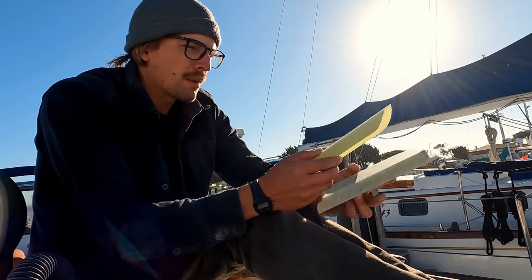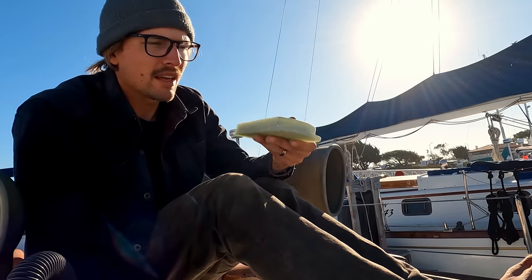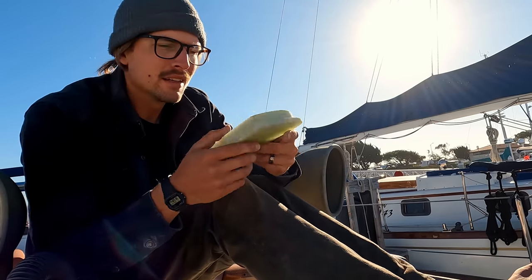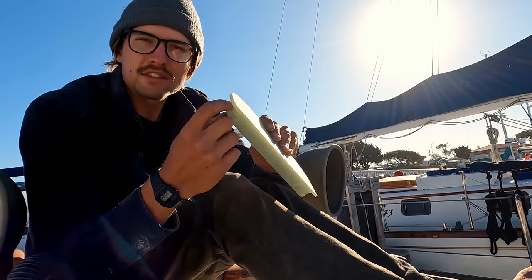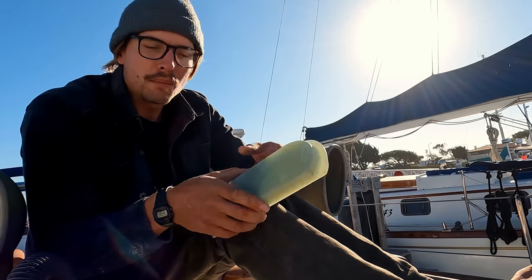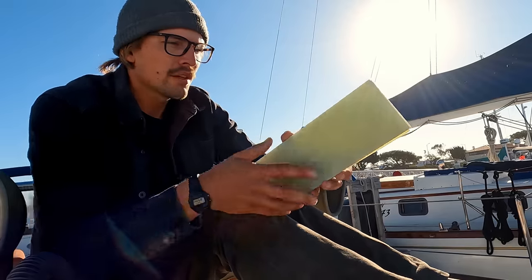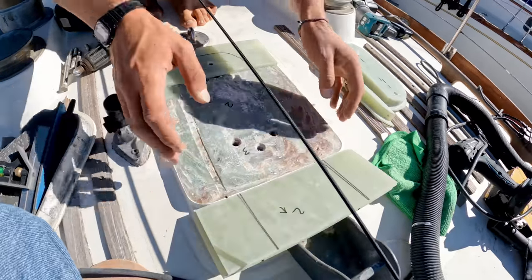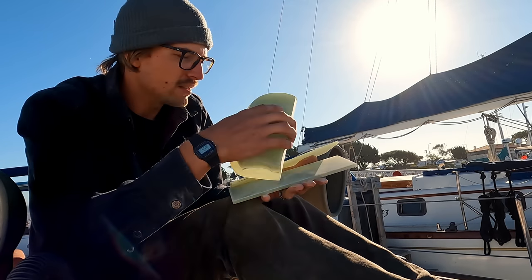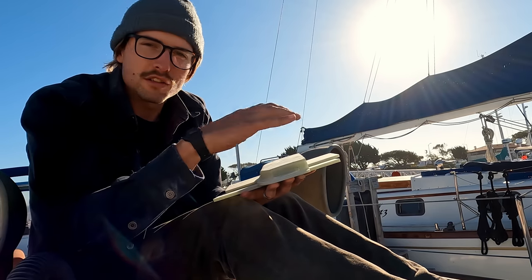So on top of what this is, which is the boot that actually fits up underneath the mast, I've left a 1/4-inch little lip here, and that's what the base of the mast is actually gonna sit on. This is about 5/8-inch thick. This perimeter here is just so the mast won't be able to hopefully jump up and off of it. What this is going to sit on top of, however, is 3 of these 1/4-inch G10 plates. So all of the forces that go into this piece are gonna be going into these G10 pieces, which again, are just dispersing the load.